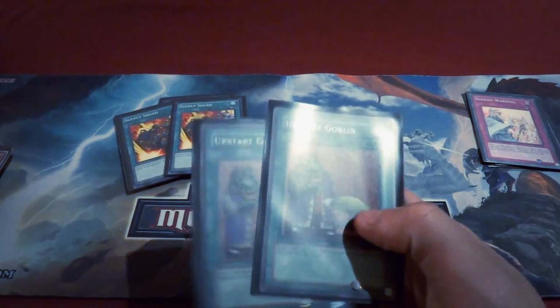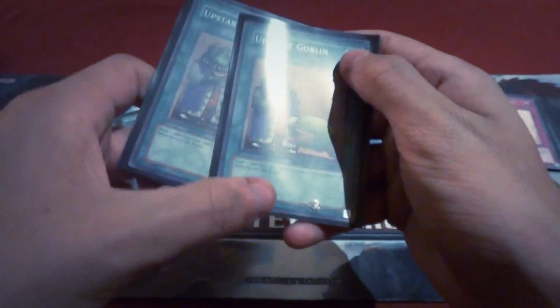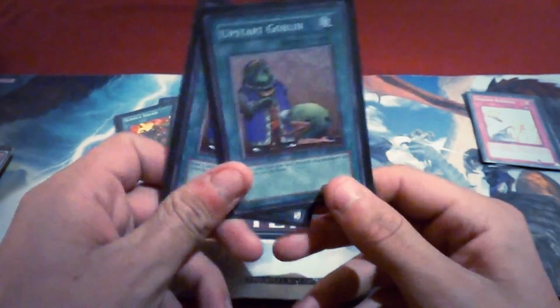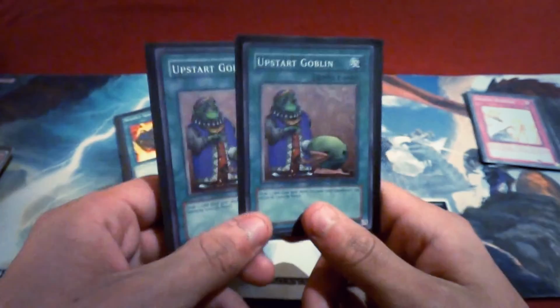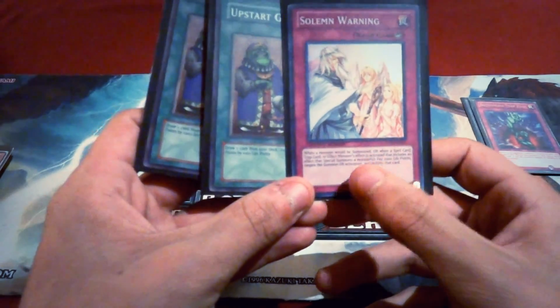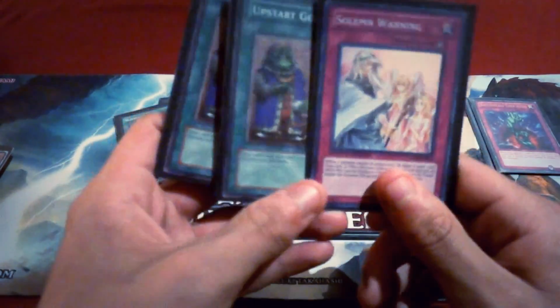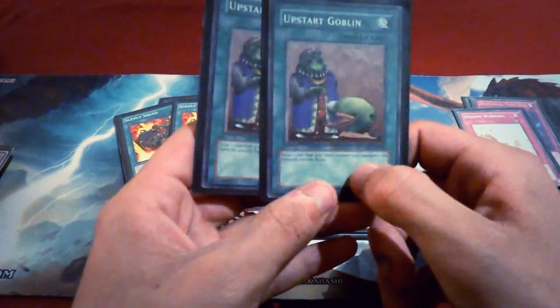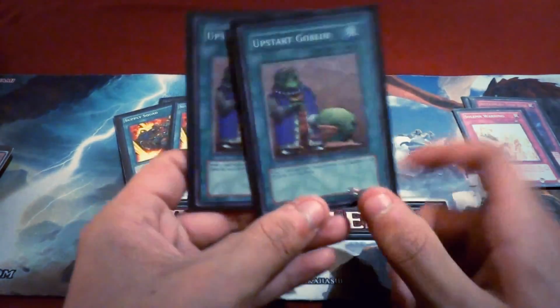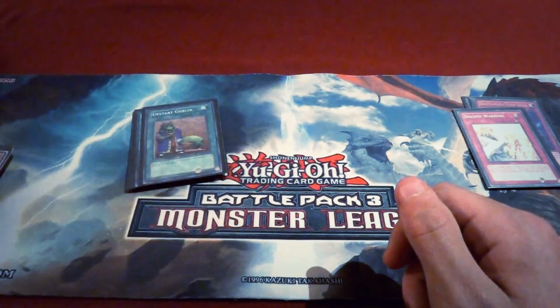2 Upstart Goblins, I just got these in a trade, and as you can see, they're pretty old ones too. The text boxes here are not white, they're clear, and if you guys ever played old Yu-Gi-Oh, there is a difference. The text box here is really white, and you can't see through it. With these you can see through it, and it looks kind of older. That's how you tell if a card is older or not, if you want to go for appearances.